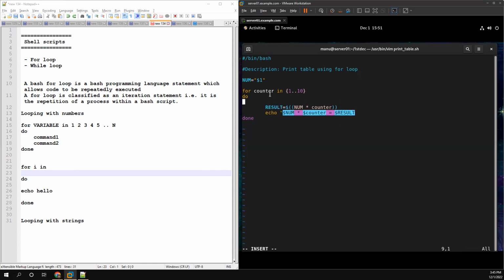Goes to the next. Loop is still not over. So now this loop has to run 10 times. This calculation has to be done 10 times, right? 5 multiplied by 1, 5 multiplied by 2, till it goes to 5 multiplied by 10 and prints the result. Every counter is doing 2 things: calculating the value, printing the result.